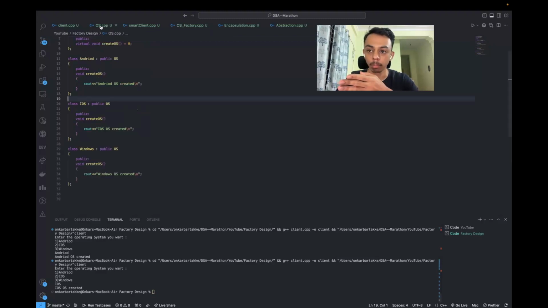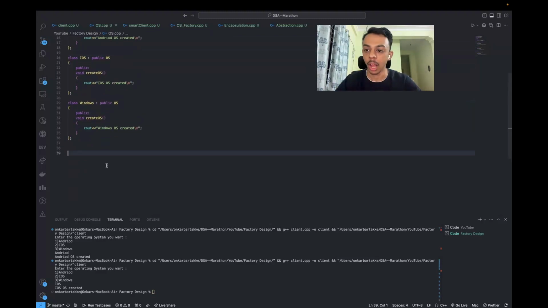Now, what I do is that I change here. I decide to provide Linux services also. So now I will add a Linux class also, Linux, which is publicly derived from OS.